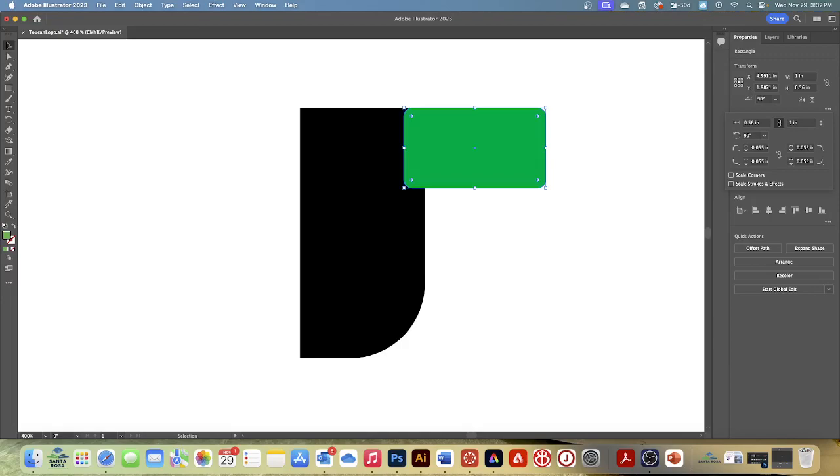Ensure that the link corner radius values is off. Should look like this. And we want to change the corner radius for the upper right corner, so round it as much as you can. See, this is now the upper right corner, even though that doesn't look like what it should be, but that's because we rotated it.